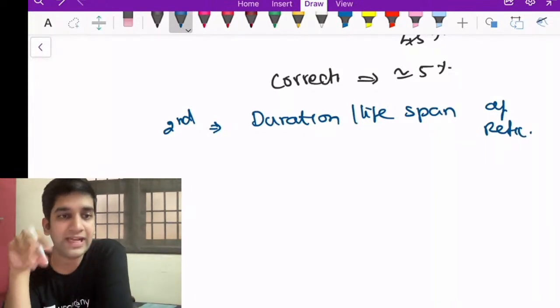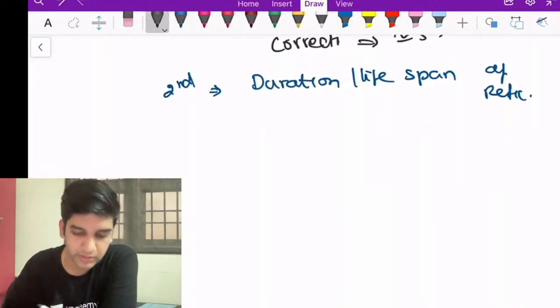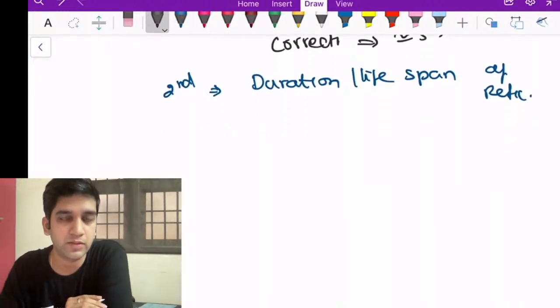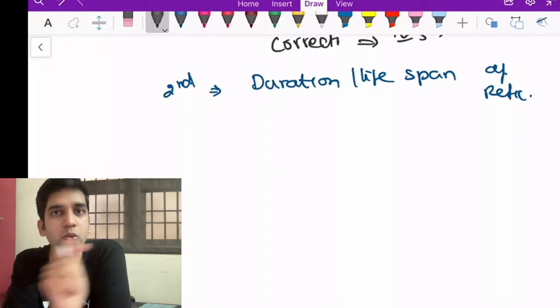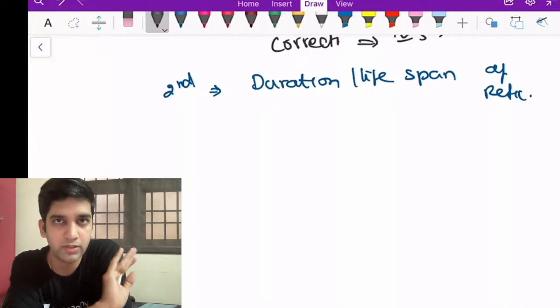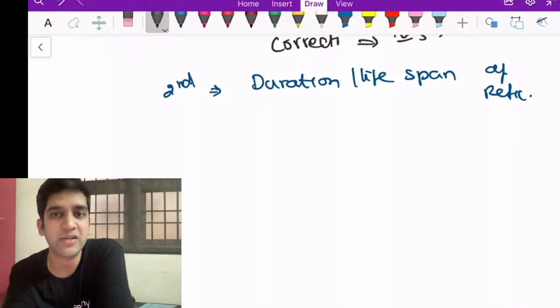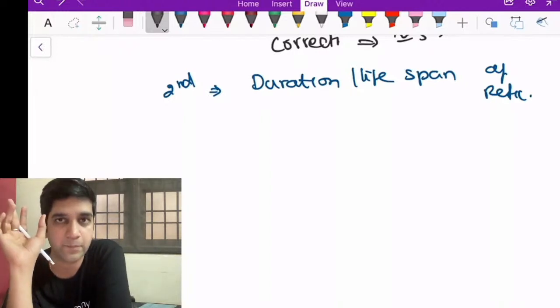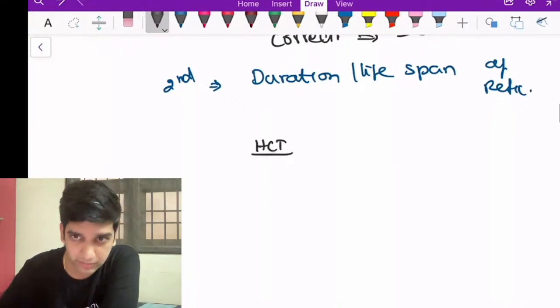So why do I need this correction? Let's look at the requirement of the second correction. Let's say today is November 30. For a normal person, today, November 30, I will look at the reticulocytes produced on 29th November. Whatever retic was produced on 28th November would have become mature RBC now, because the lifespan is just a day, right? So in other words, when I'm having hematocrit, the degree of anemia, right?